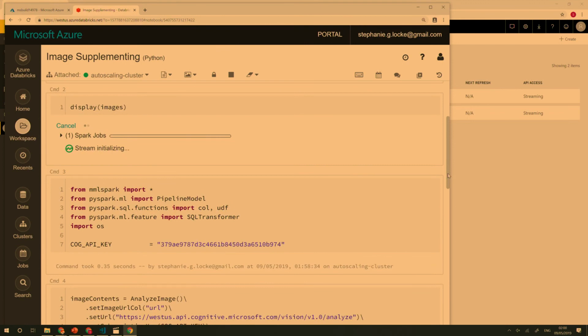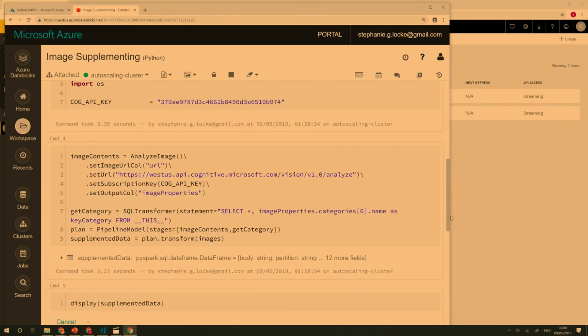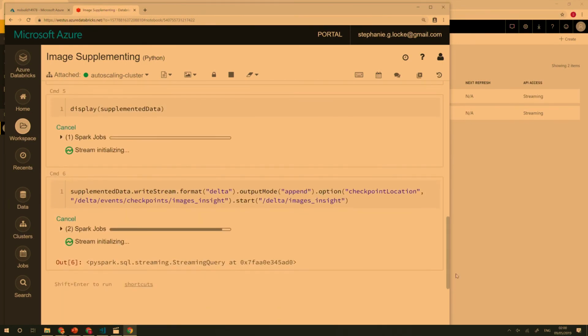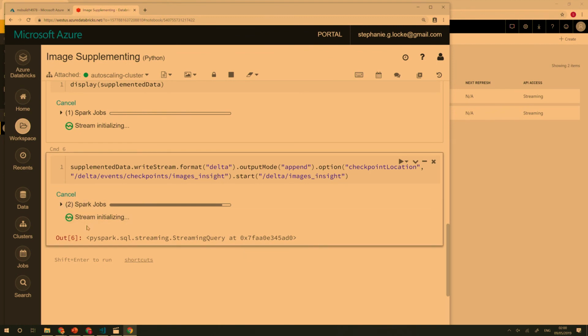No, we've still got lots of streams initializing. So Spark does have an overhead to getting all of these things going, because they basically go into a big scheduler, and the scheduler works out how to run them so that nothing breaks.